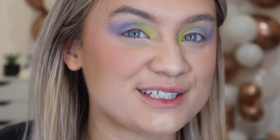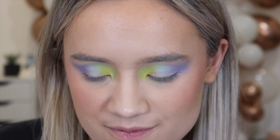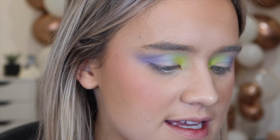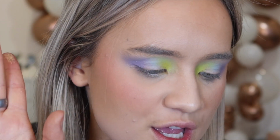This is now how it's looking. I'm quite happy with this. I love the Colourpop from this palette. I'm just trying to choose a shimmer and I don't know which one to go for. I was going to go for one of these Super Shock ones, but now with this kind of look, I'm feeling maybe something a little bit lighter. Kind of feeling this one maybe, which is called So Precious. I think that's gorgeous. But I also love this yellow one, which is Shine Bright.